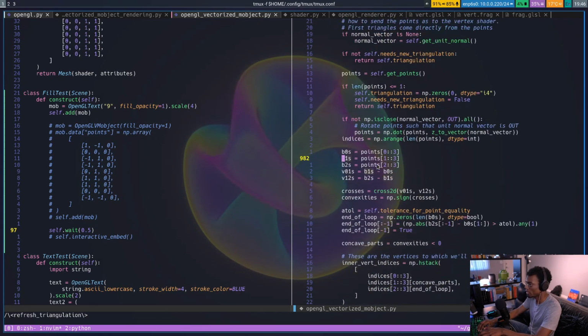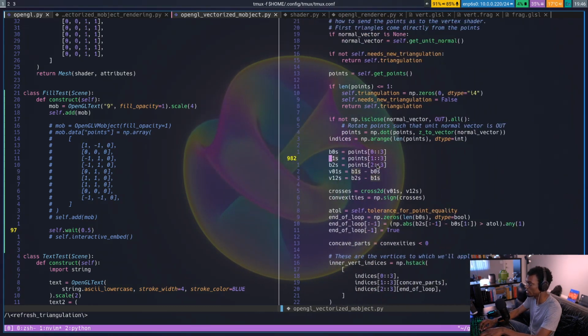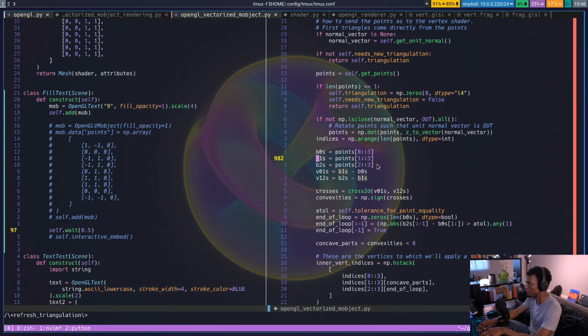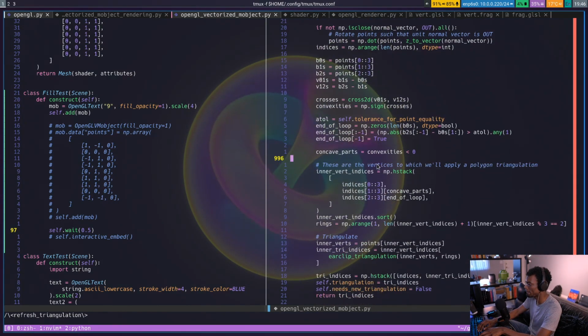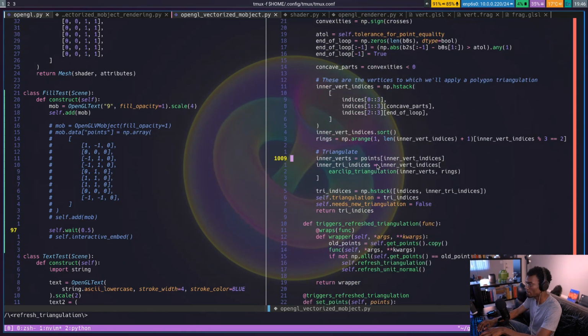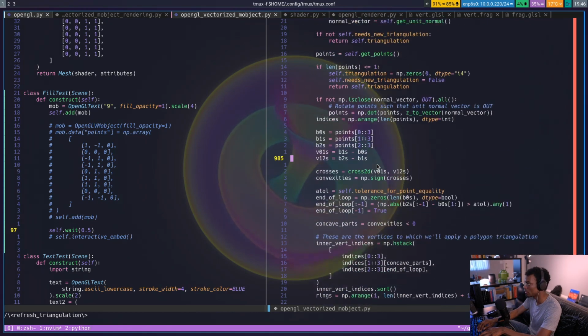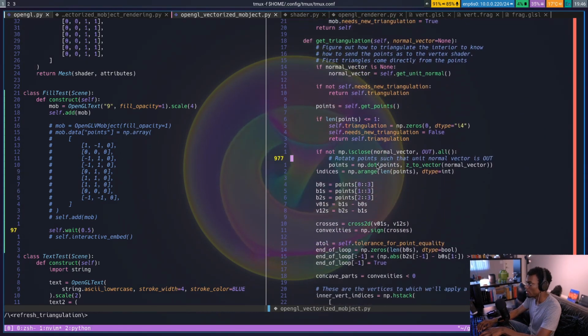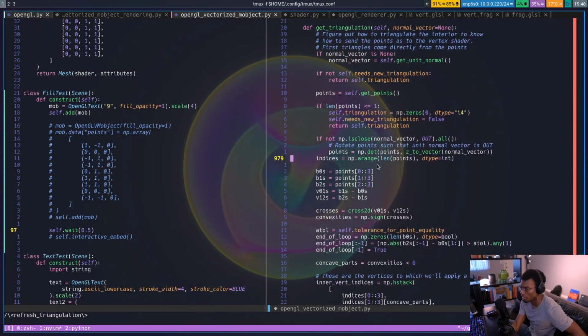Okay, so the way Grant did this. How long did Grant spend making the shaders? Well, he started looking into OpenGL like several years before we did.